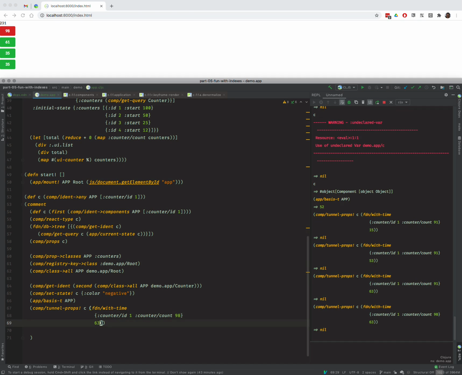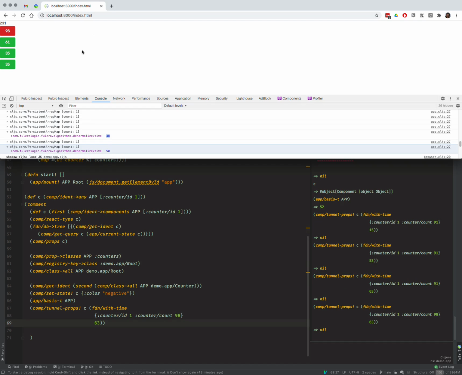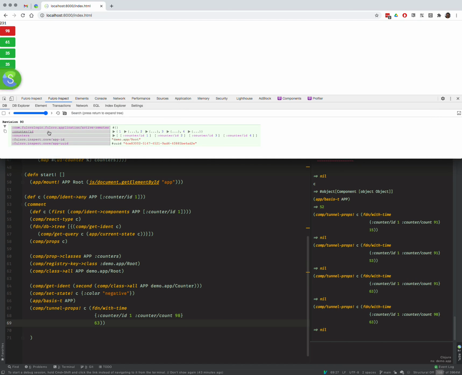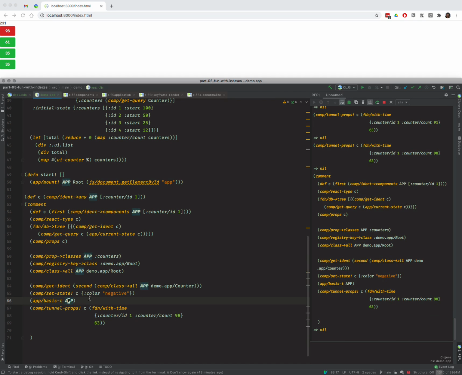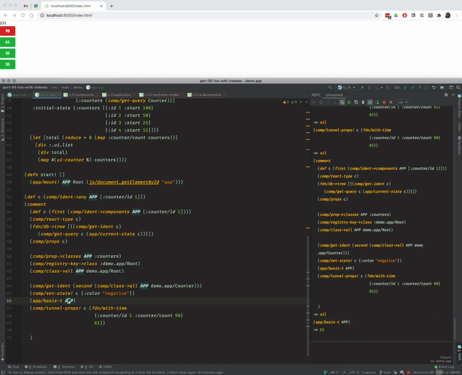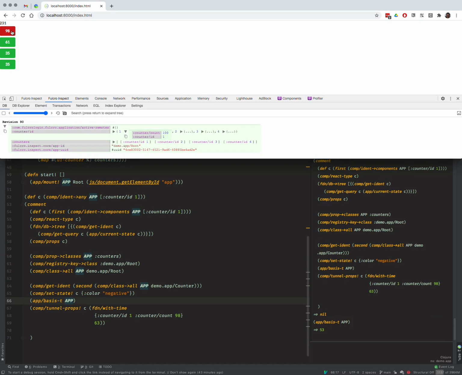Right? I get 98. Now, the prop that's actually in state right now, remember counter 1, if we go and look at that, it's actually 100. And now I've put this time of 63 on there, and I know the app time is really 53. So I'm going to have to click on this button. 1, 2, 3, 4, 5, 6, 7. Notice the total's going up. 8, 9, 10, 11. Right?